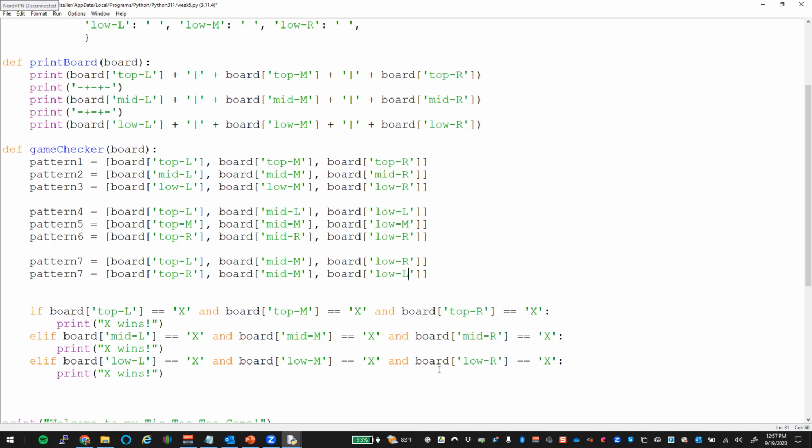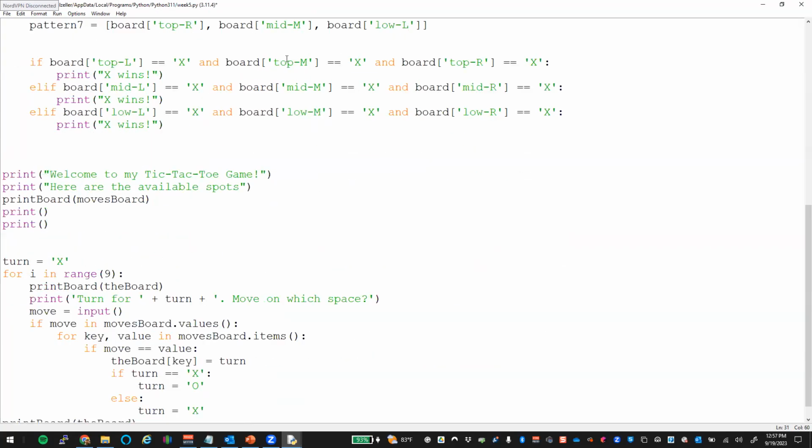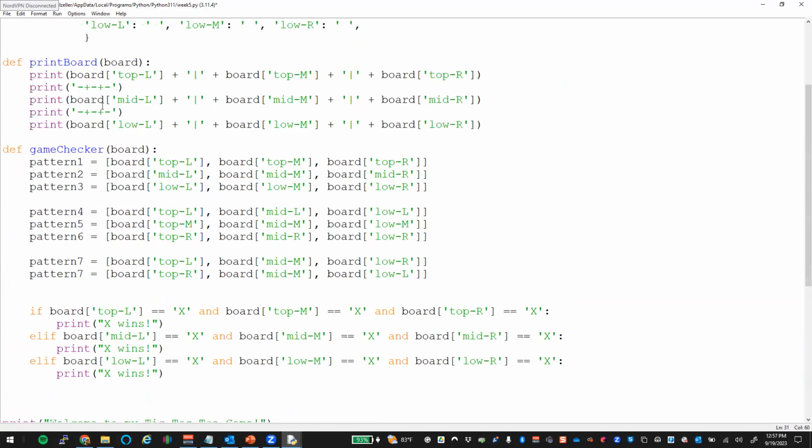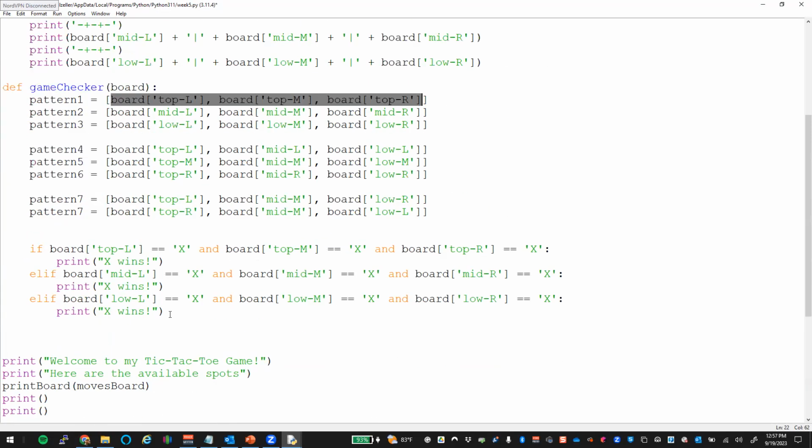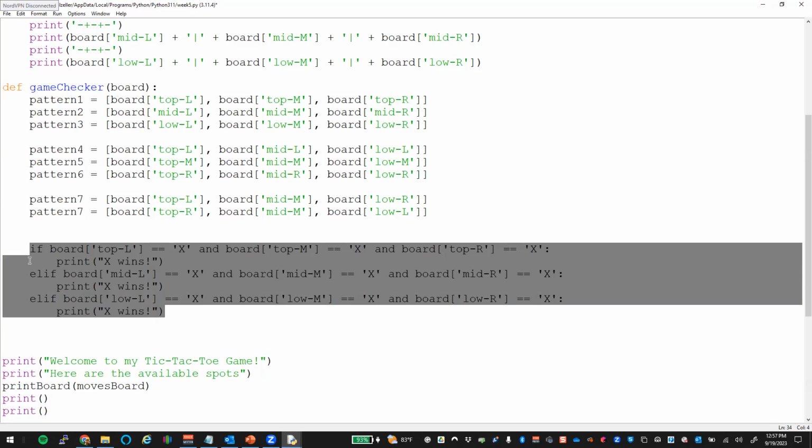All right. So it took a little bit of hard coding, but now instead of having to write all these cases for X, right? And then we turn around and have to copy and paste that whole thing for O's to see if O wins. Now we can simply just say, if all these values are equal to whatever it is, then we can write it. So let's just write a little bit of code that does that.